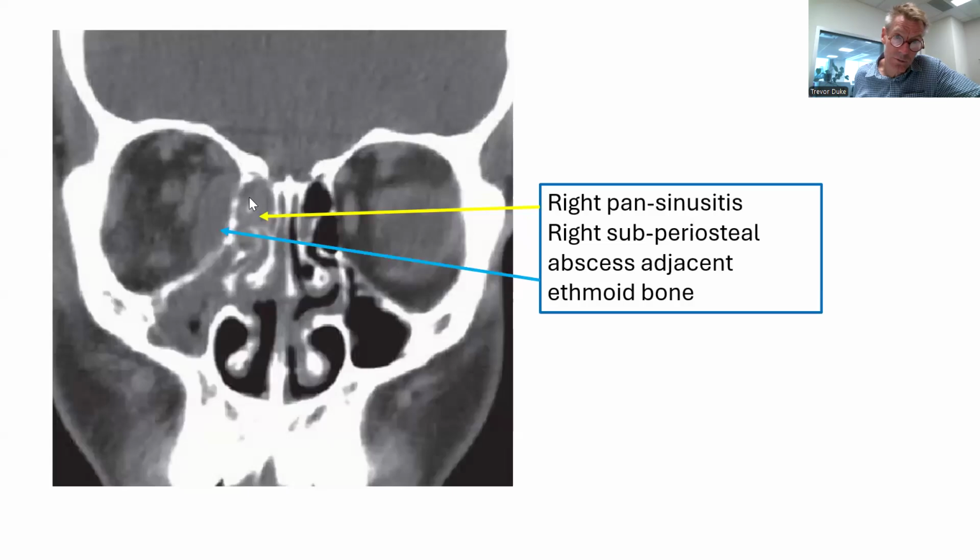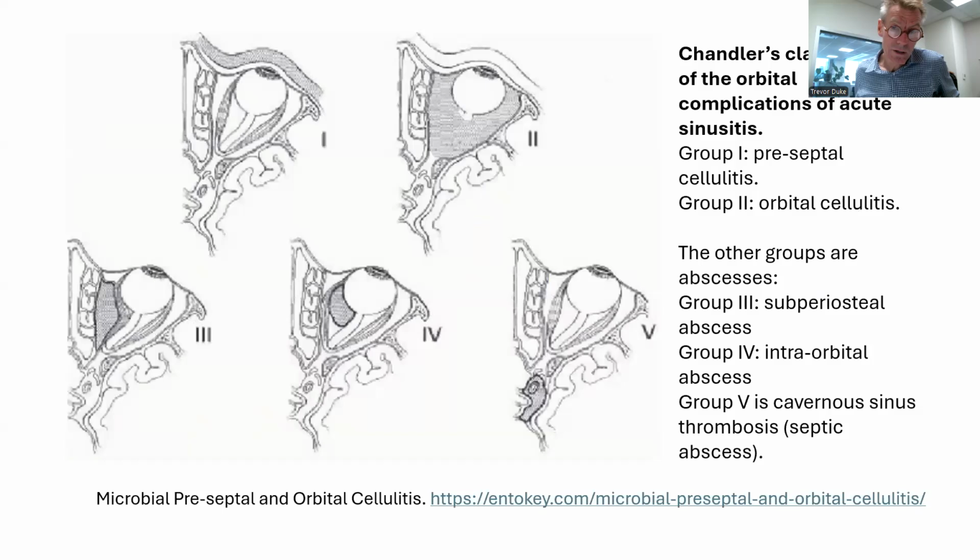ethmoid abscess. This is the ethmoid air cells. You can see them air-filled on the left side, but on the right side, they're grey. So they're full of fluid, and the fluid must be pus, because there's a collection of pus in the subperiosteal region. So again, a similar thing where the infection has spread from the sinuses to the orbit, and again needs drainage for the child to improve. You can see that this is, if you couldn't see it before, the outline of the abscess.